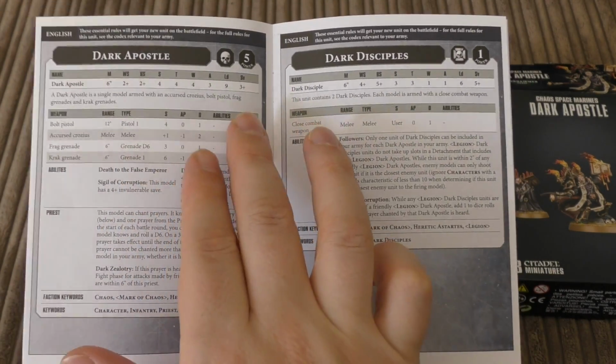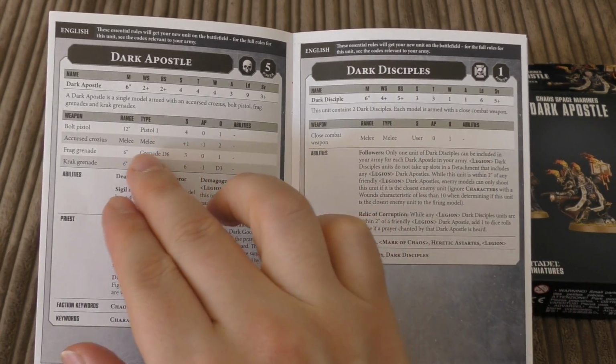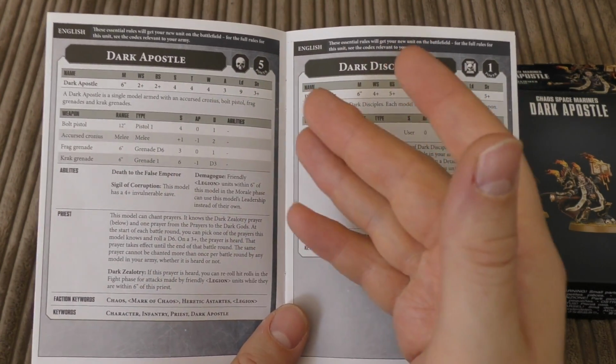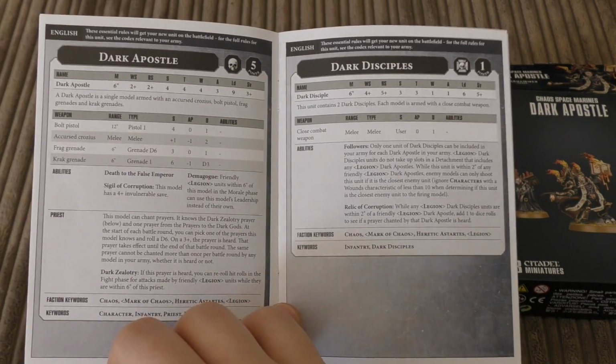Dark Apostle looks pretty good. He's got a 3+ save, a 4+ invulnerable, making him a very solid choice. He's got this Accursed Crozius, so a bit like a chaplain. It puts his strength to 5, AP -1, damage 2, not too bad. He's only got 3 attacks though, but he does have 4 wounds, which is nice.